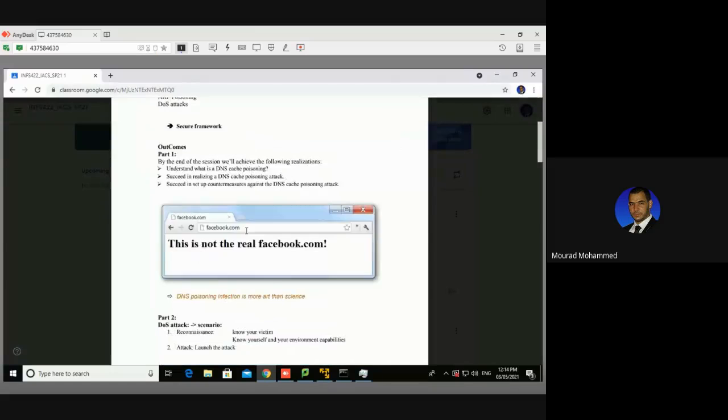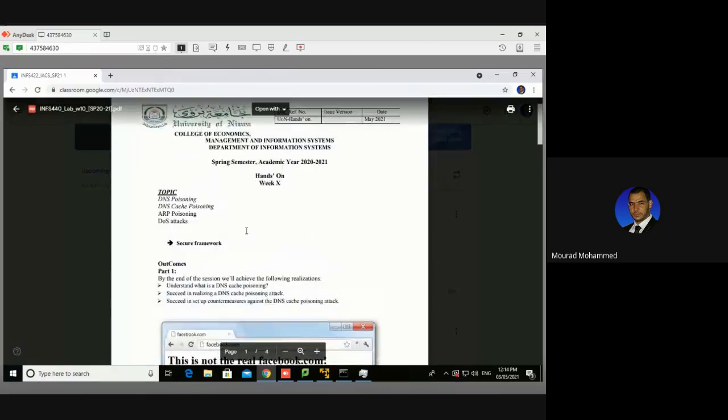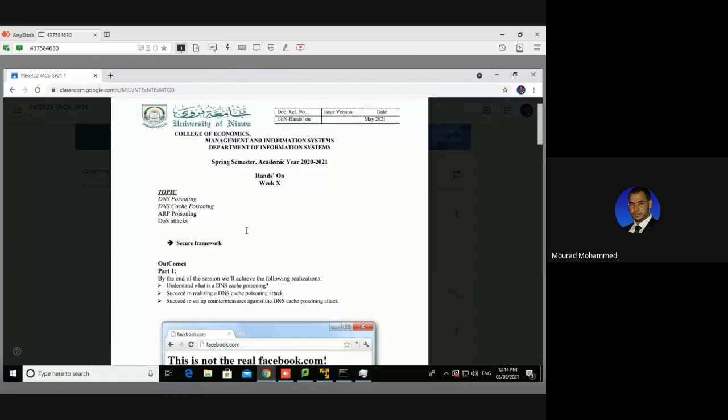Starting with the first task, as per the theory we explained, the very common sorts of attacks that we can face daily, that we can live ourselves. It's not restricted to a dedicated platform or to dedicated parties. When we talk about the DNS poison, cache poison, DNS cache poison, let's dig in.